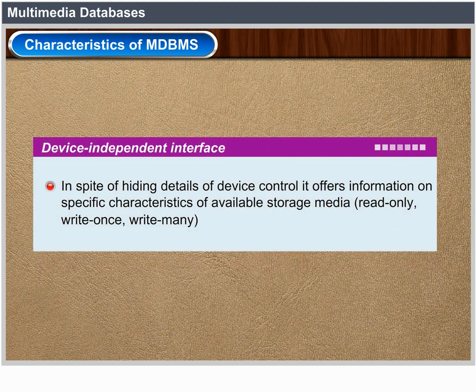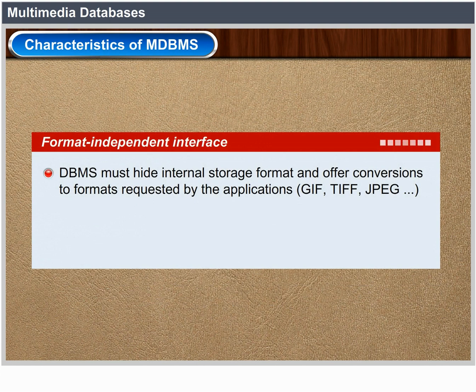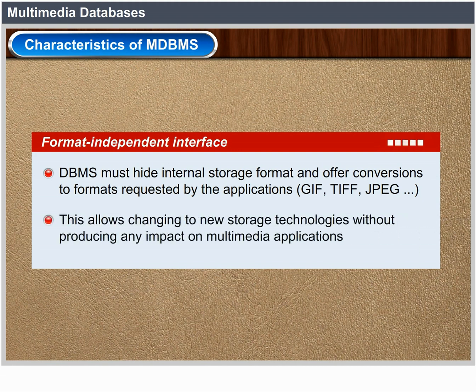Device-independent interface. Hide details of device control but offer information on specific characteristics of available storage media: read only, write once, write many. Format-independent interface. The DBMS must hide the internal storage format and offer conversions to formats requested by applications, GIF, JPEG, etc. This allows changing to new storage technologies without any impact on multimedia applications.